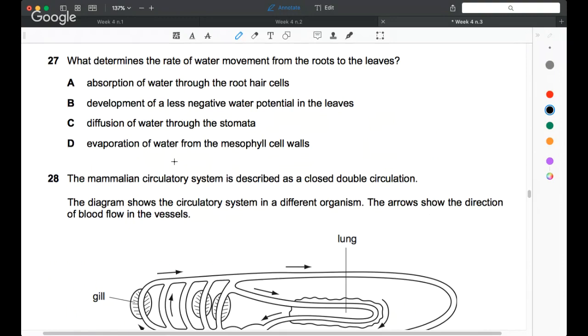Diffusion. When we're talking about water. Osmosis. Yeah. So when they say diffusion of water to the stomata, well, that's the misleading answer. I've addressed it to you before, they often put one that's almost the right answer and it's supposed to mislead you. You actually have osmosis of water through the stomata, and you can't really use the term diffusion when you're talking about movement of water.